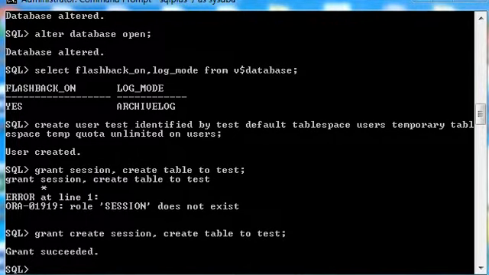Now I can check the current system change number of my database. How can I check? I already discussed. Select current SCN.